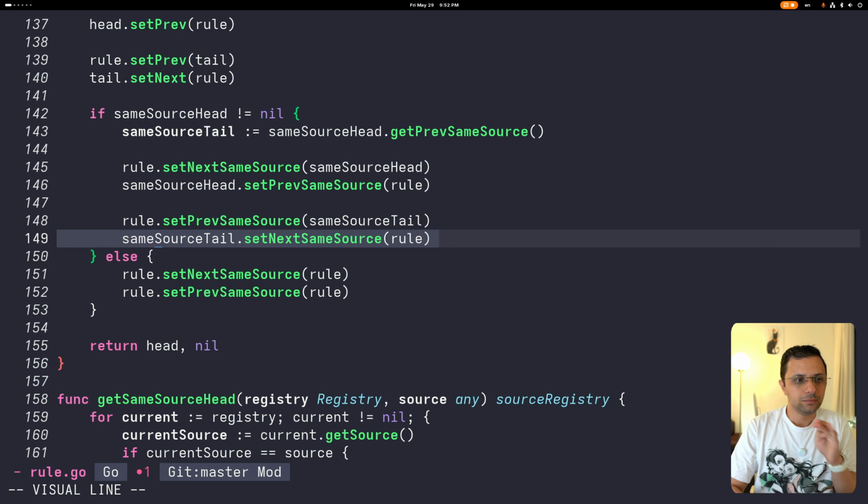Yeah, because we return early here, I guess. Yeah, because we return early. I think this could be organized better. So if the head is nil, you're returning the rule and making it link to itself. Yeah. Perfect. Make length.